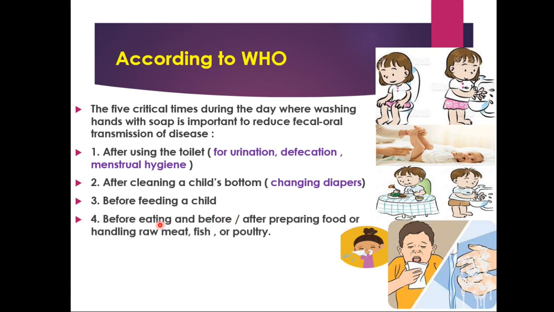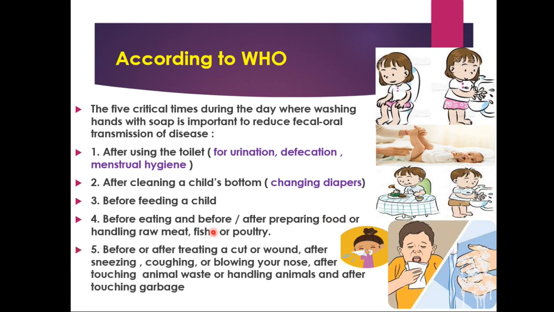Or before eating, and before or after preparing food or handling raw meat, fish and poultry, you have to wash your hands. Next, 5th is before or after treating a cut or a wound, after sneezing, coughing, blowing your nose, after touching animal waste or handling animals, and after touching garbage, etc. You have to wash your hands. So these are the 5 critical times during the day when you have to wash your hands with soap.